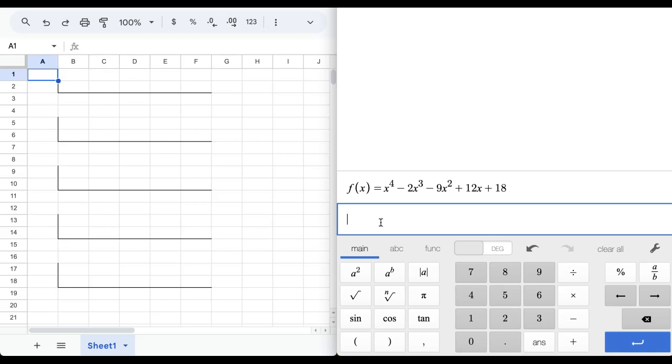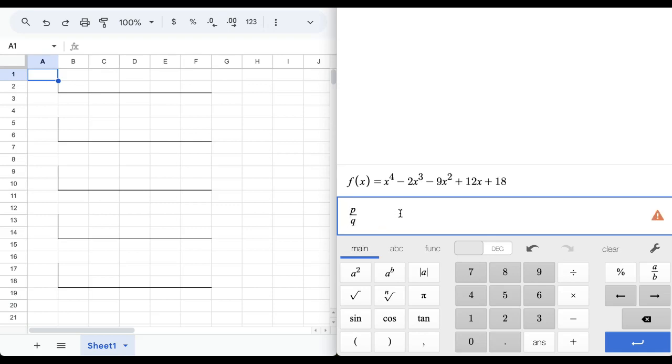So the possible zeros are going to be P over Q. P is your last number, Q is your first coefficient. So because your Q here is 1, it'll just be factors of 18. So all your factors of 18 are here. We have to go down this line. Hopefully we get lucky and it's some of these more beginning ones. So we're going to start with 1.